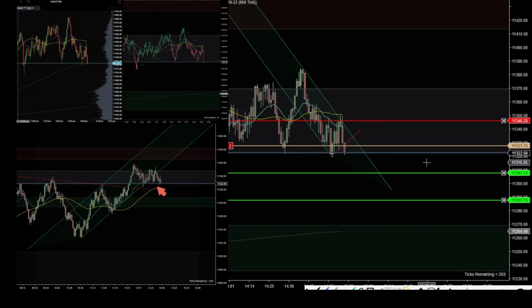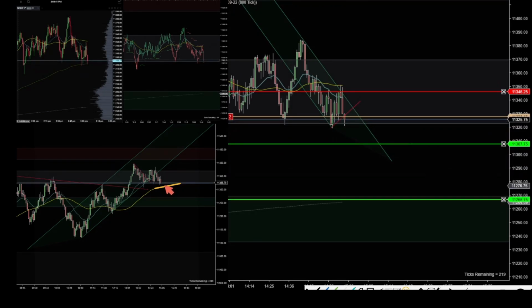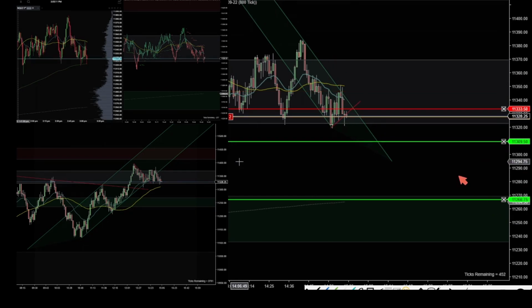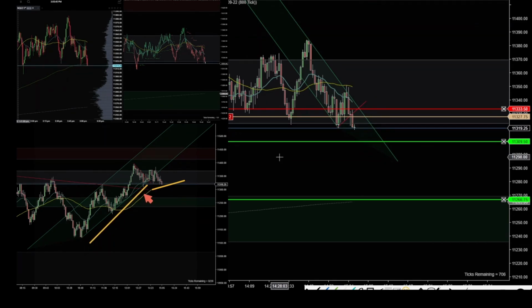Now we have this 50 SMA. The price may bounce from here, so you need to watch out for that. Yeah, this bar is not too great with a wick on the bottom like that. Okay, I bring down my stop, because after this move breaks through here, price needs to continue from this level. But again, we are still above that 50 SMA, and we still have this bullish move previously.